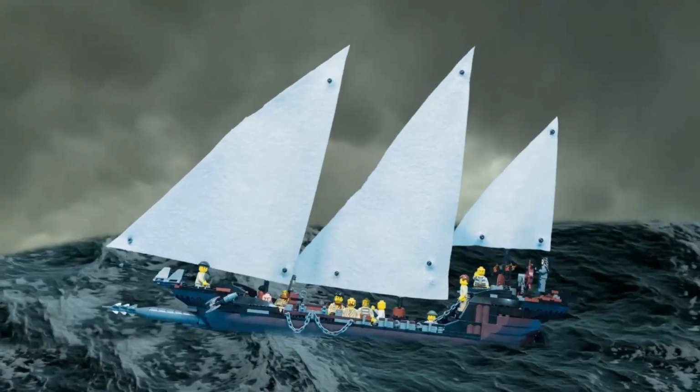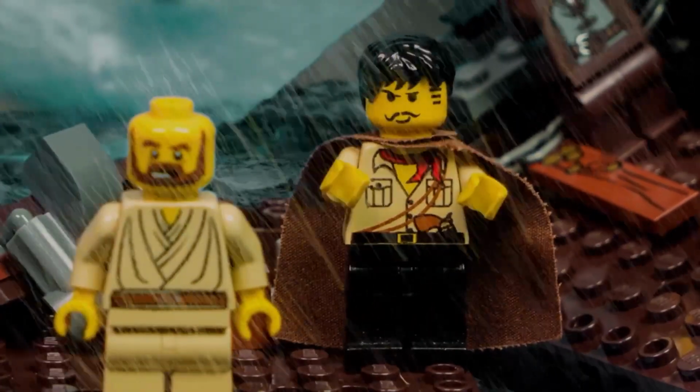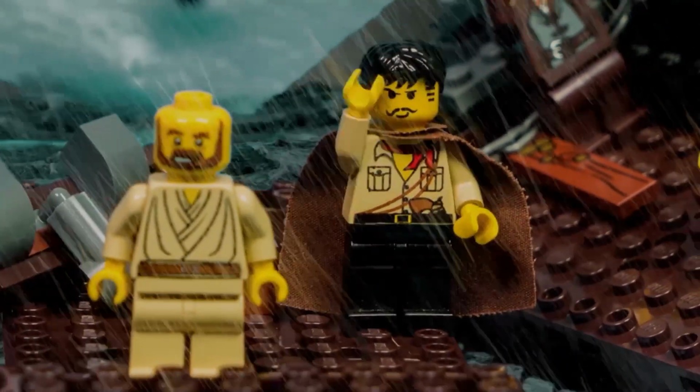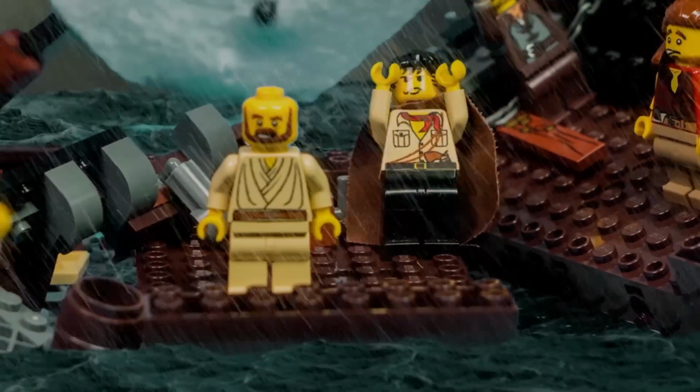That night, 14 days into the storm, the ship approached land. Fearing they would be dashed on the rocks, the sailors dropped the anchors. When daylight came, they decided to make for the shore, but the ship hit a sandbar. The ship began to break up. "If you can swim, jump overboard. Otherwise, grab what you can and hold on." Everyone did as Julius commanded, and miraculously, all 276 people on board made it to shore alive.